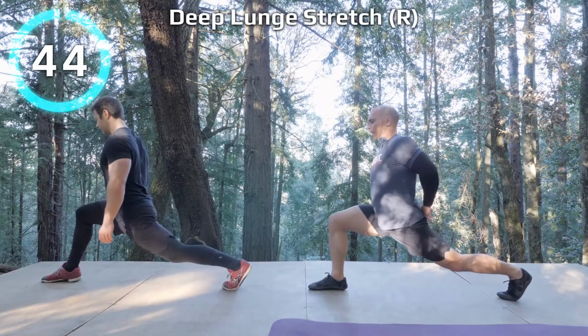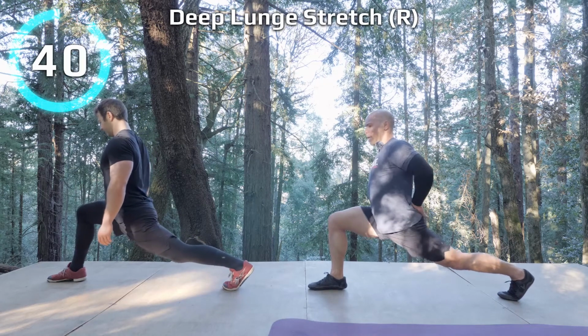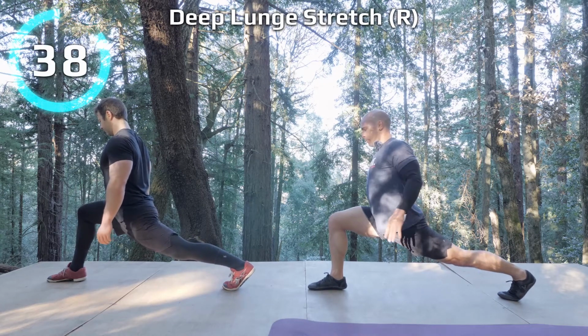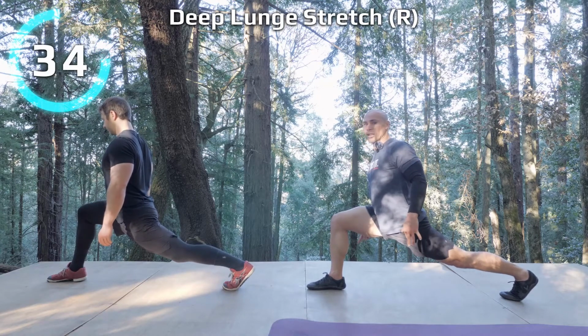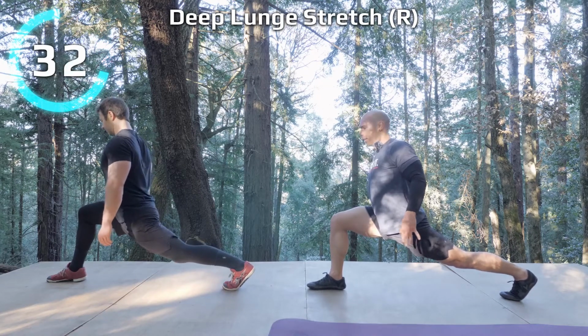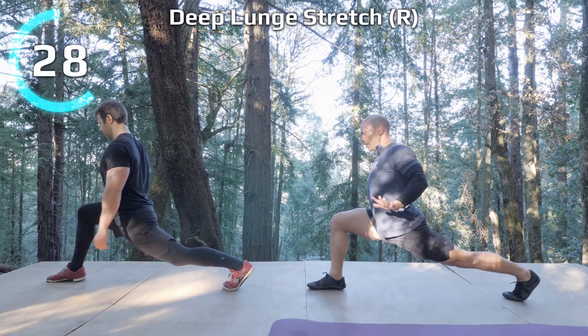Use that left glute. Hips down. Straighten that back leg. Now weight in this front heel, the heel of your front foot. Straighten the leg, squeeze the glute. You can go a little deeper.